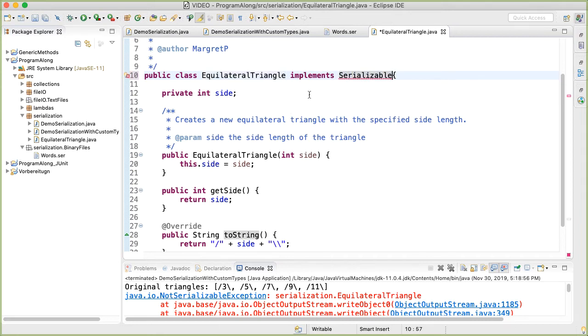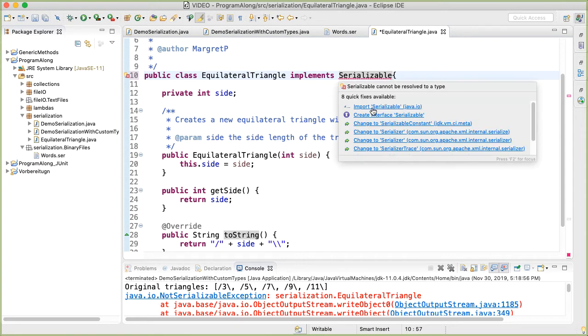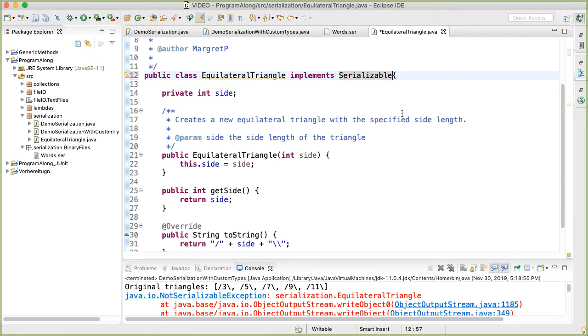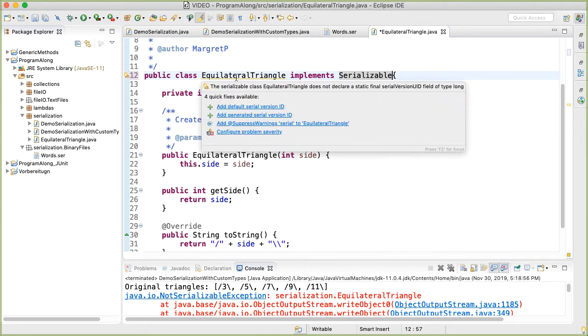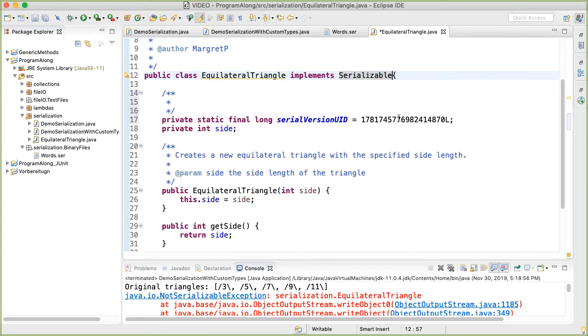So here it says serializable, we are rolling over it. We are going to import it from Java IO. And the moment we do that, we get a yellow wiggly line, and this is a warning. So when I roll over it, it tells me now that it is serializable, we should have a serial version ID. Eclipse offers to generate one for us. So we're going to click on that. A long number, the L indicates that this is of type long, and this is my serial version ID. It also comes with a doc comment because now we should provide some information about our version. We keep it short, we just call it version 1.0.